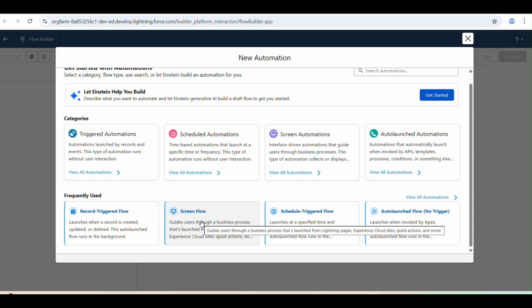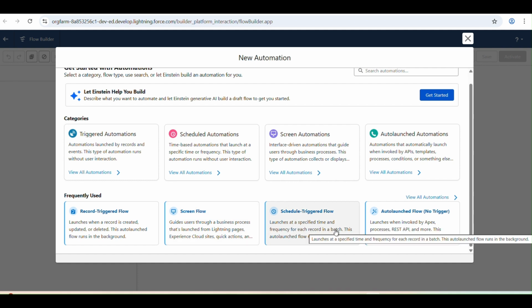These are not just input-taking flows, they can also show details on the screen based on backend data. So this is basically a replacement of LWC. You can create a component just by drag and drop. These are the screens which you previously used to build with LWC or lightning components. So record trigger flow is a replacement for triggers, workflows and process builder. Screen flow is a replacement for LWC lightning components.